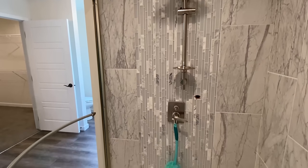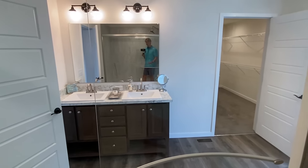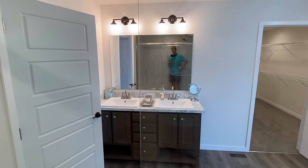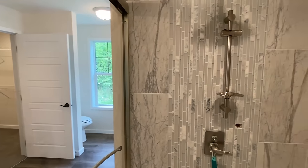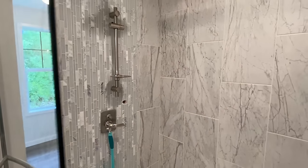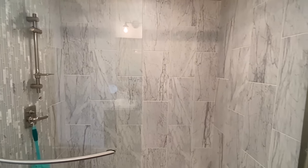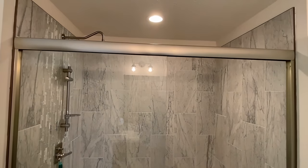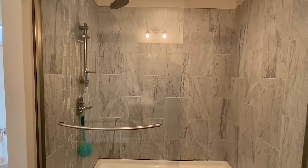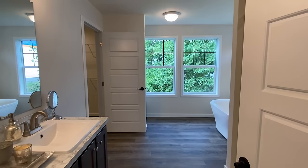One thing I just thought about here — every single home they have, I'm just standing in a shower talking to y'all. Every single home they have is really high-end, really nice. A lot of times places I go, they'll have your high-end stuff and your middle-grade stuff and your cheaper stuff, which I'm not saying is a bad thing. But what I do like here is that every home is a 10.